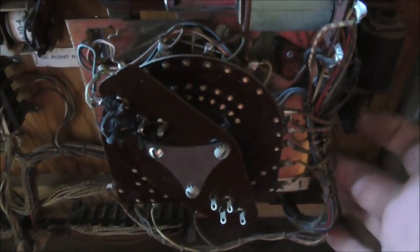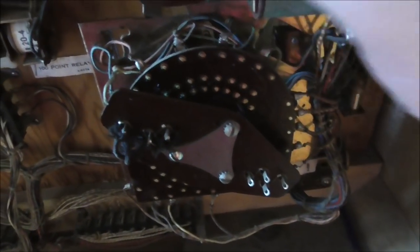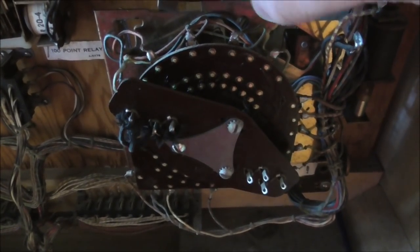Bam! Now, whenever you do this, on stepper units like this, you need to make sure that the game doesn't always reset from the very end. Like, you might get to where it's ball two, player one, and somebody tries to reset it. So that spring has to be tensioned right where it'll reset from anywhere. You know what I mean? So, if you're way up here, you've got a lot more tension on the spring, so of course it resets it. But now I'm only one step up, but it resets. So you need to get it like that. So that one's nice and clean.